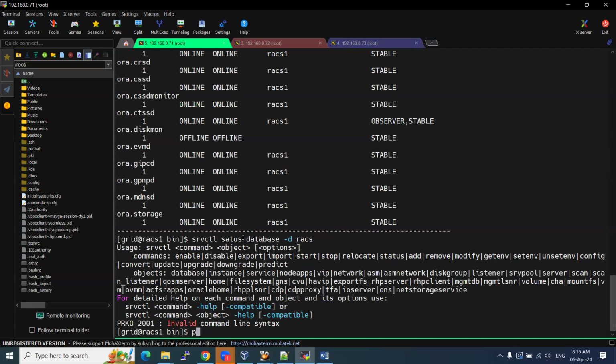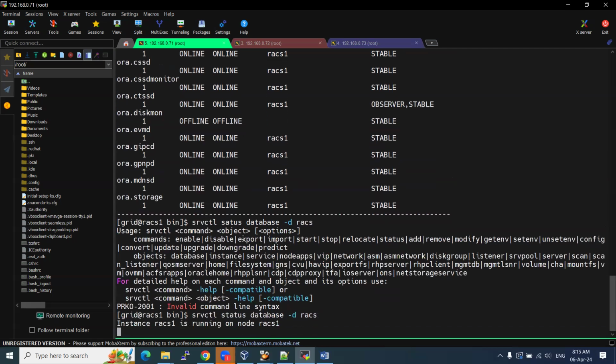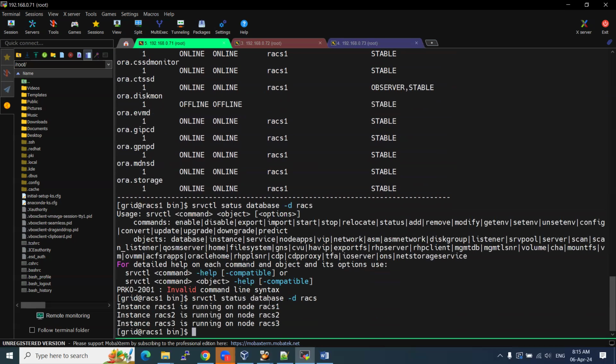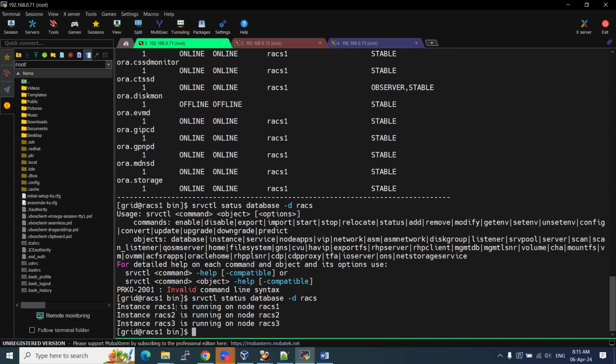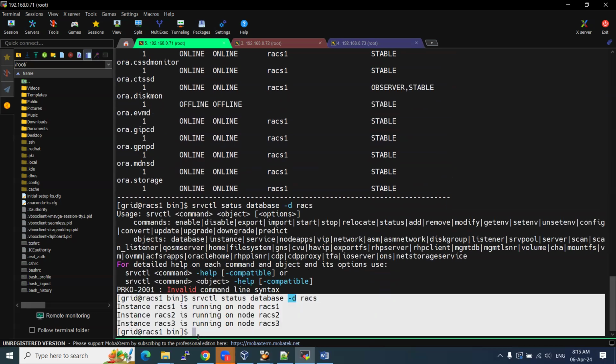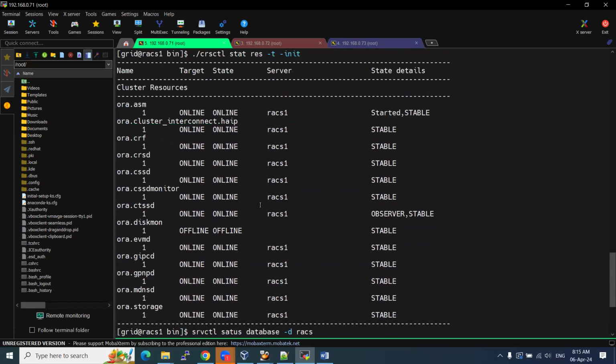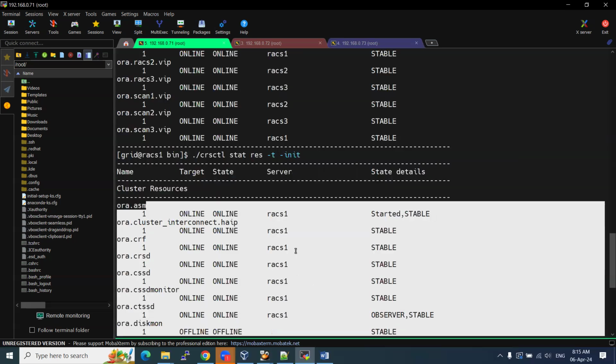RACS is our database name. Check this one. Instance 1 is running on this node. Instance 2 is running. Instance 3 is running. So all my 3 nodes are running fine. Database level and cluster level, all the services are running.